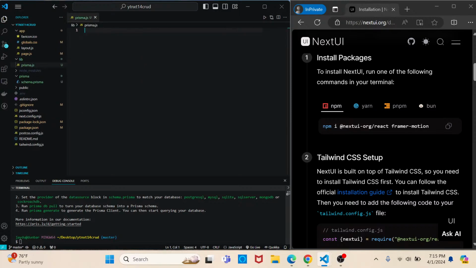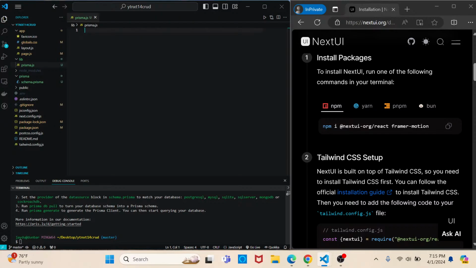Next, within the root directory, let's add a folder named lib, and we're going to include a file named prisma.js. What we want to accomplish within this file is the ability to connect Prisma. We want to make sure that we have a function that's going to allow us to connect Prisma, and we also want to check that it is not repeating the connection and that it is disconnecting when appropriate.